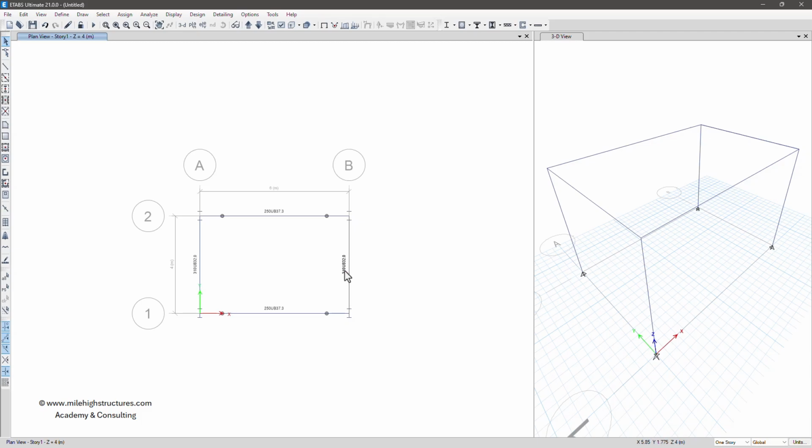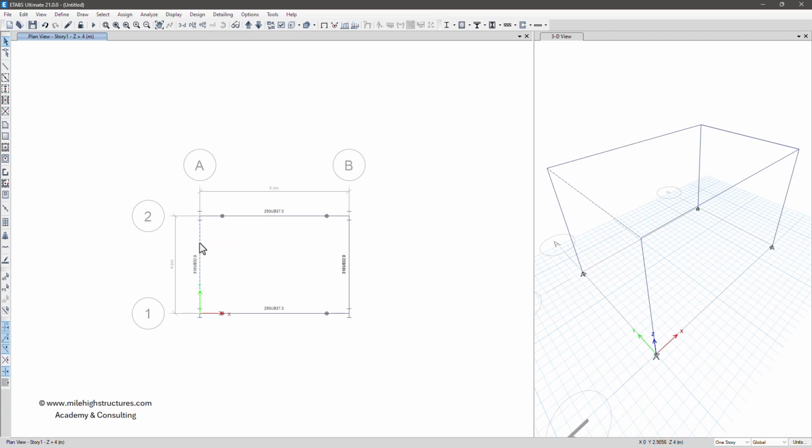And why have we selected a higher section as compared to this? This is because this is a moment frame and it has to take care of the bending moment also that is coming. And let us assume that we do have to model two secondary steel beams here also.